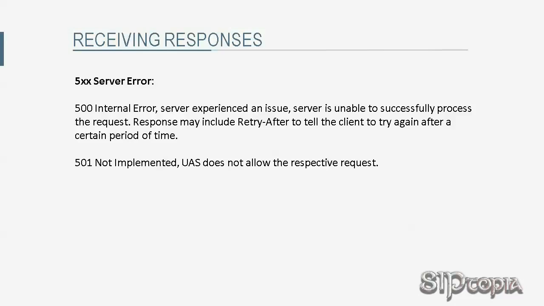Now moving on to 5xx server errors, these are the responses indicating that the server itself has created an error. 500 Internal Error, for example, indicates that the server experienced an issue that resulted in the server being unable to successfully process the request. This response may include a Retry-After header field to tell the client to try again after a certain period of time.